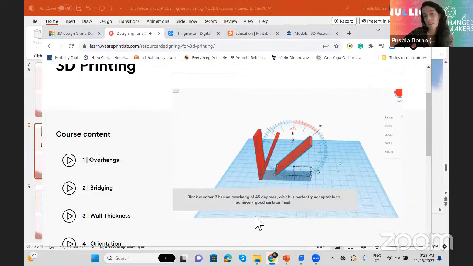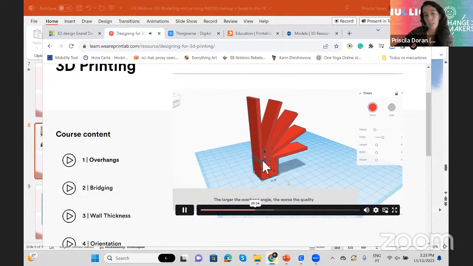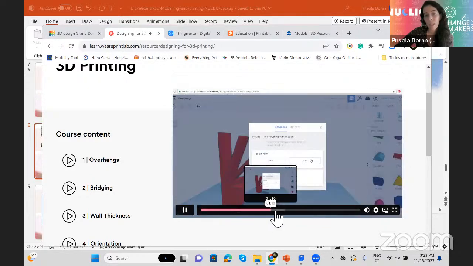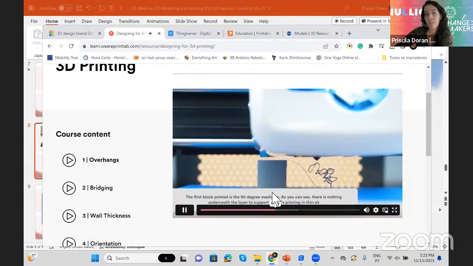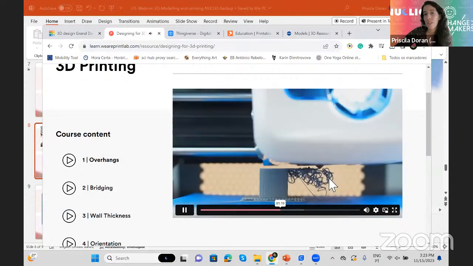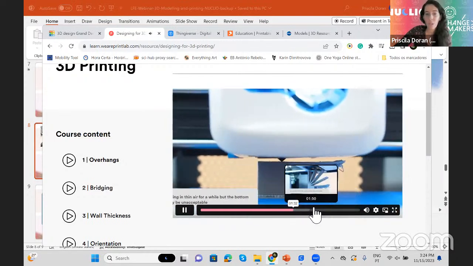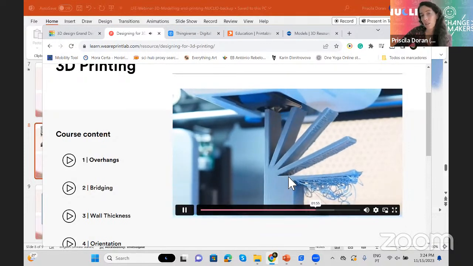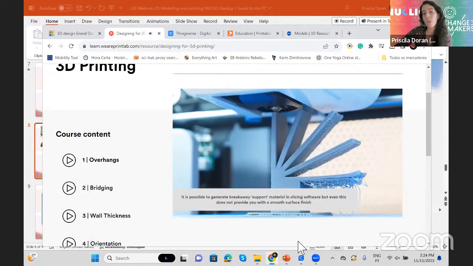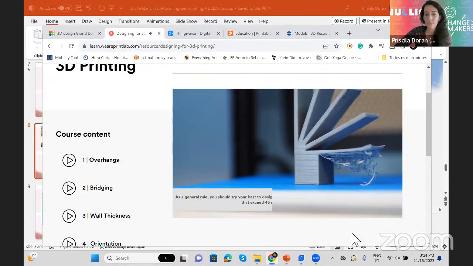They are creating the objects to test the printer with different angles. So they go from straight to 90 degrees. And then they send this to the printer. And as you see, when you have an angle of 90 degrees, this is just printing on air and you get spaghetti, as we say. It is not effective at all. And then when you change the angle, you see that the quality starts increasing. So 90 degrees is not good. Usually from 45 degrees and less, you have good printings.